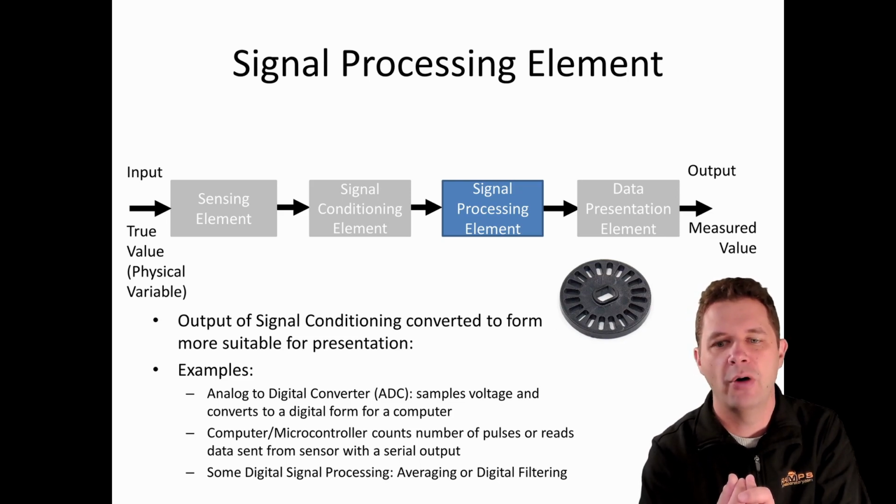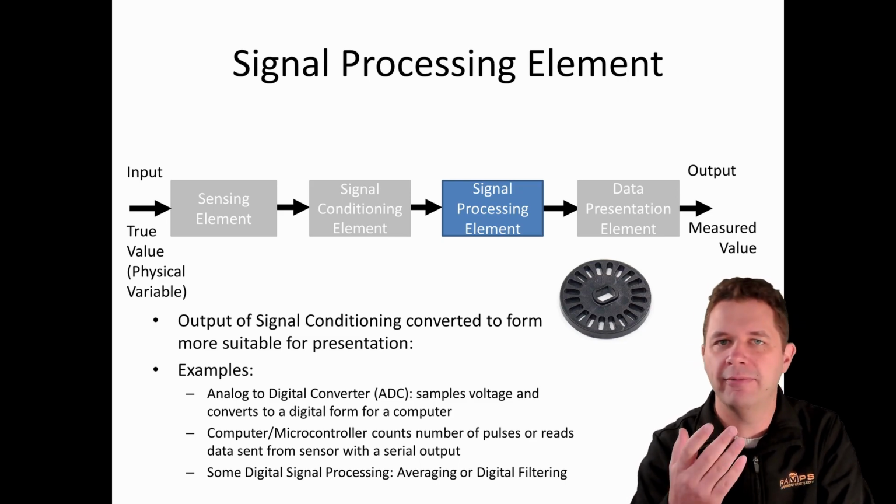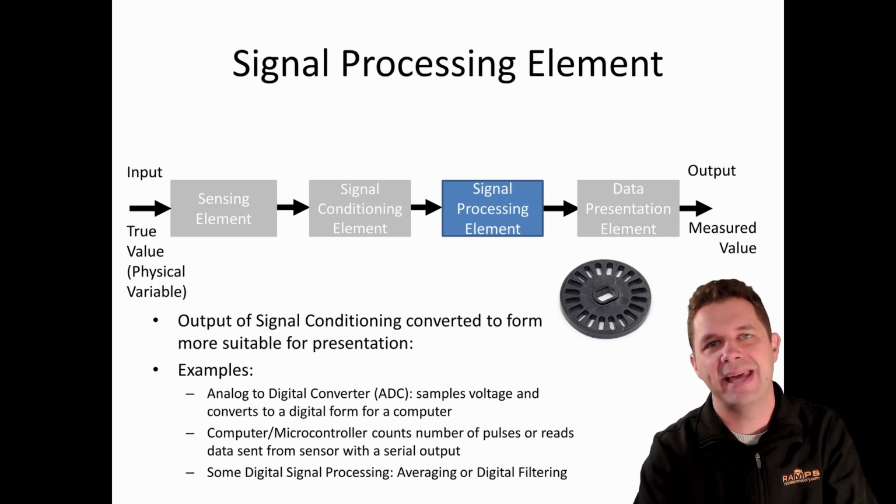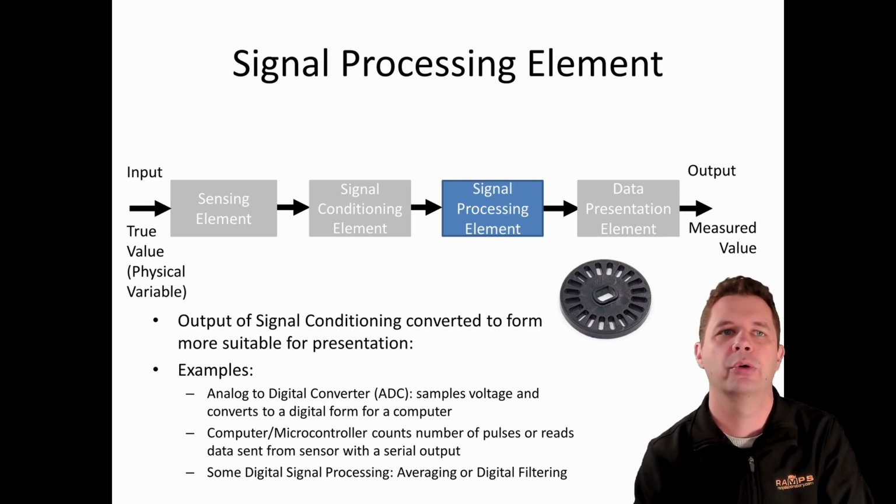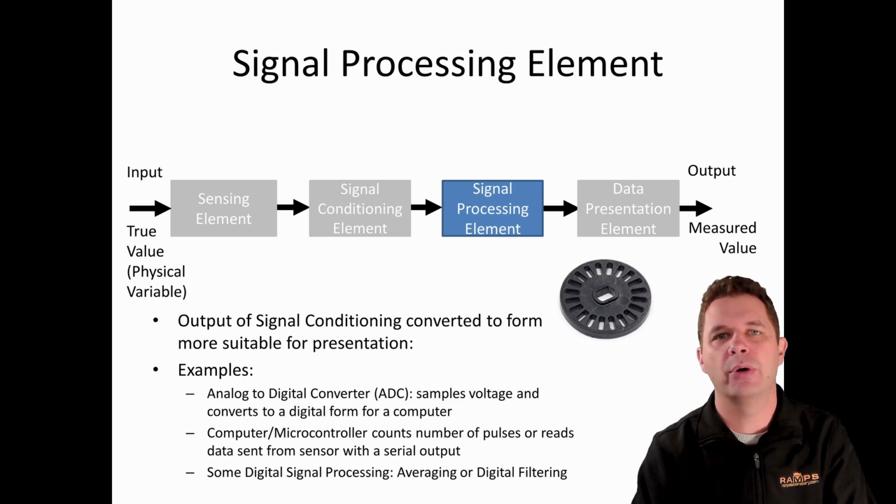So we have a voltage, take a AA battery, for example. We want to work out what that voltage is. It might be 1.55 volts, and we want our computer to actually understand that and be able to record it. Our computer might be recording, for example, a number of pulses that come from something.